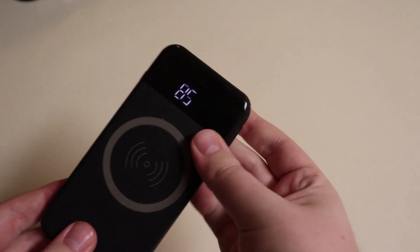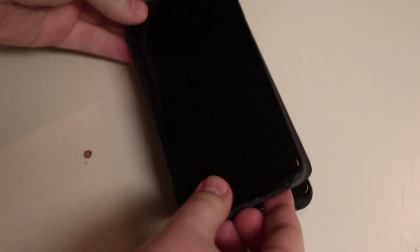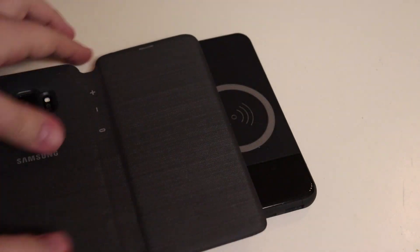On the bottom it also has an included kickstand for your phone, but I have a case on my phone and my phone's too thick, so it doesn't quite work for me. But it's there if you ever need it. Super cool little battery bank, and I've had this thing forever and it still works. Pick you up one — only $35.